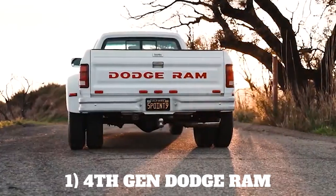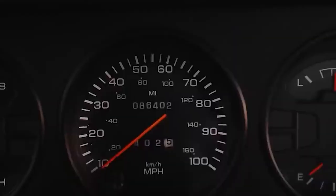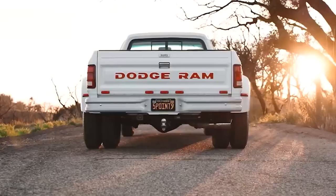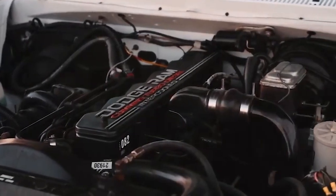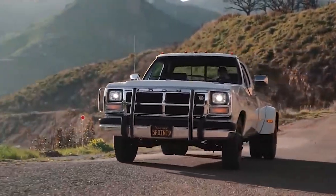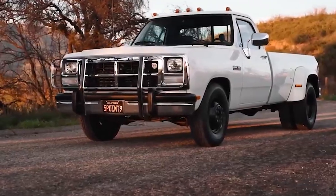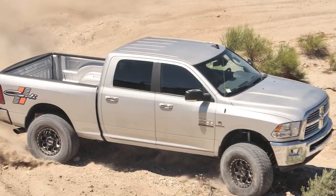Number 1: 4th-Gen Dodge Ram. The 4th-gen Dodge Ram models came along in 2007. The 4th-gen heavy-duty models — such as the Ram 3500, 4500, and 5500 trucks — are built to be workhorses with incredible towing capacity. Engine options include the 6.7-liter Cummins turbo diesel engine and the 5.7-liter Hemi V8. The special off-road capabilities of a model such as the Dodge Ram Rebel also excite us.